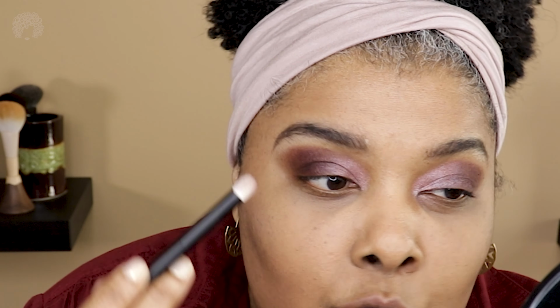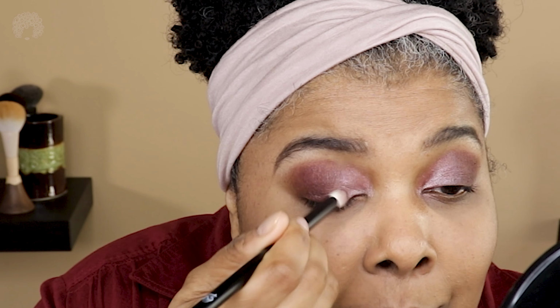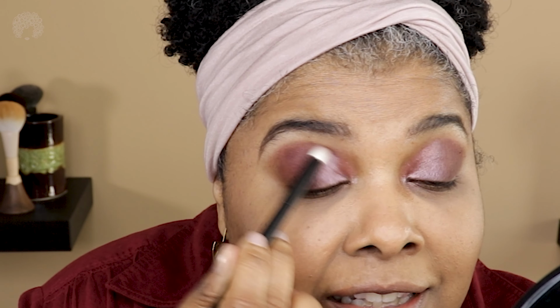So nice. And like I said, this is my first time using their tint, so I am absolutely loving that they're different. They have different finishes. That's so cool. And I really, really appreciate it. I'm a believer now. It took me a long time. I was using maybe wrong ones. They felt very drying, they would tug to get across, but I'm really starting to embrace these liquid shadows.